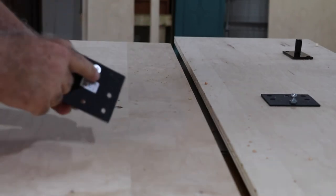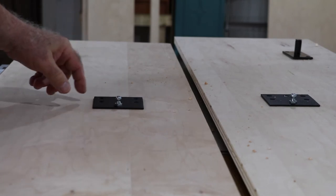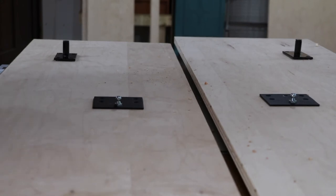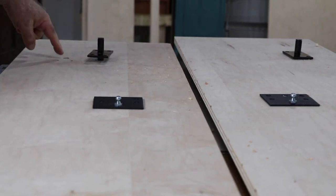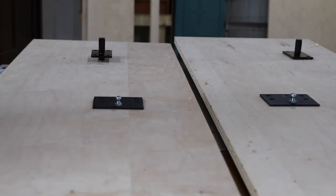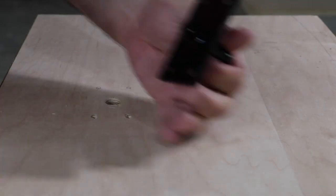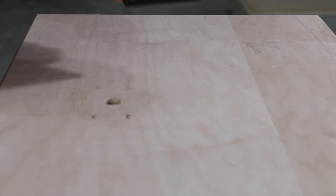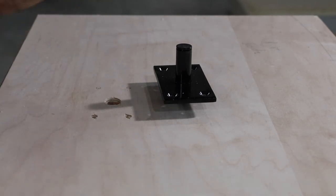Now we're going to work on the sides of the cabinet — the platform is done. You have to drill a couple of partial holes where I'm putting the upper plate on right now. They don't go all the way through — they're just big enough to hide the bolt so that the upper plate bracket fits flush. Down at the bottom we have the pivot mechanism, which is also a hole drilled partway through. Both the pivot bracket and the upper brackets will use T-nuts in a couple of places.